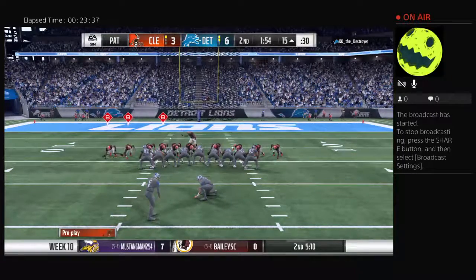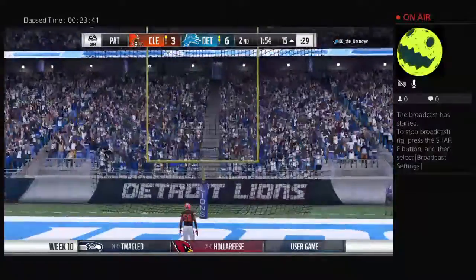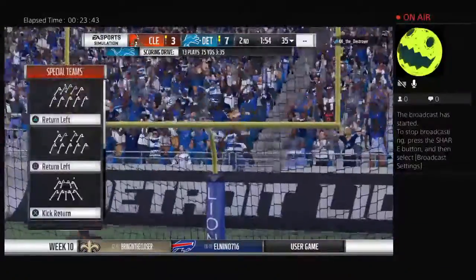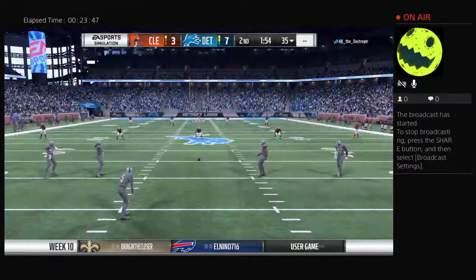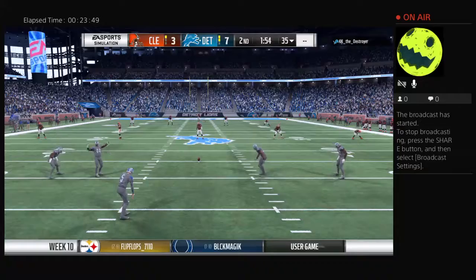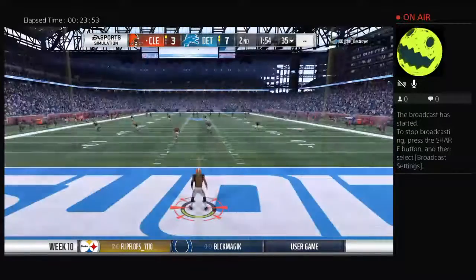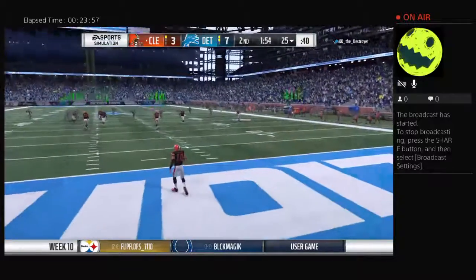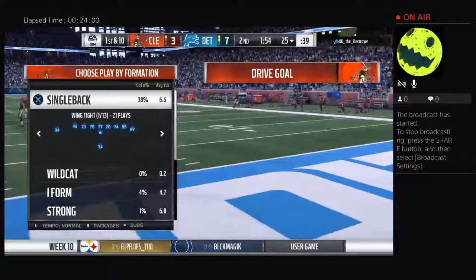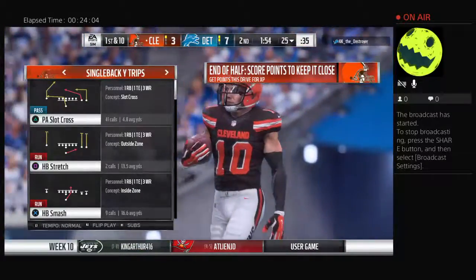There are several elements to a well-executed screen pass. This one resulted in a touchdown. It had all of those elements. Yeah, you're so right, because you really need the rush to almost get to the quarterback, almost get to the passer. Then you've got to get the ball thrown perfectly, whether it's to the running back, the wide receiver, whoever the screen guy is. And, of course, the blocking has to form in front to get him downfield for the touchdown. Heading out is the Cleveland offense now as they get set to take over here.